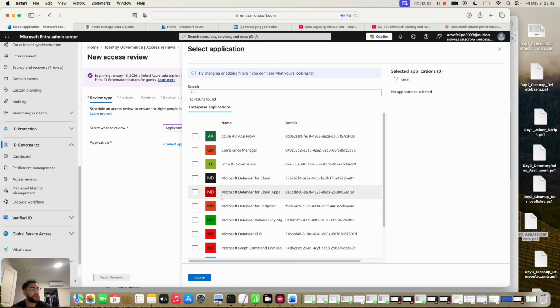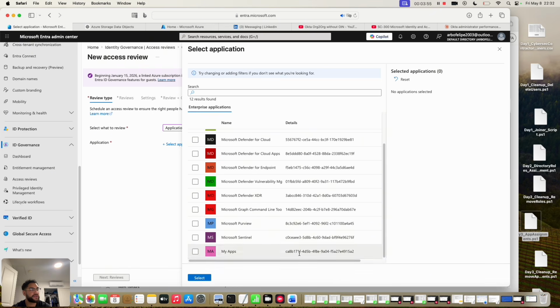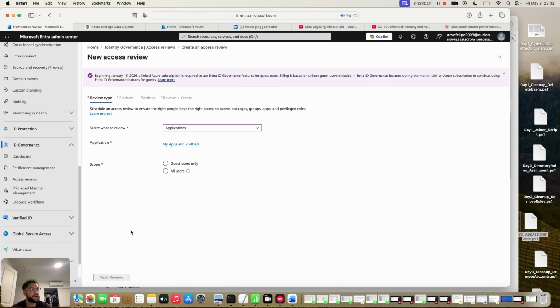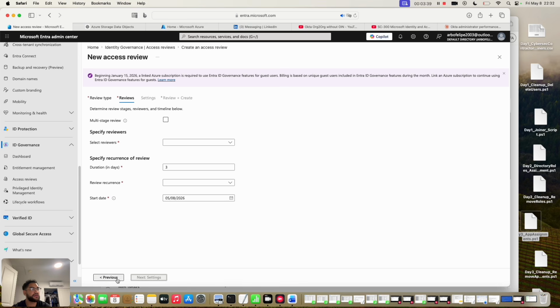So let's choose random apps. Let's do these three. Yep, that's good. Then obviously we can do guest users only or all users, but we're gonna do all users. Then we can come back here, and it's basically the same process, right? Multi-stage, I already explained that before. Select the reviewers.